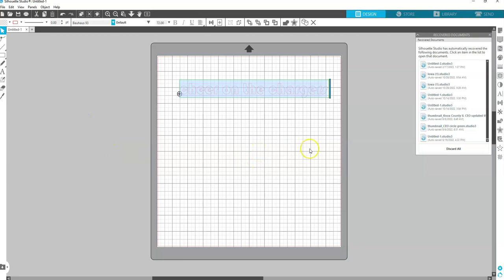Also, like in a Word document, you can resize using your toolbar up top again, or by manipulating your box on your mat. You can even move it if you know your paper is closer to the top of the mat.